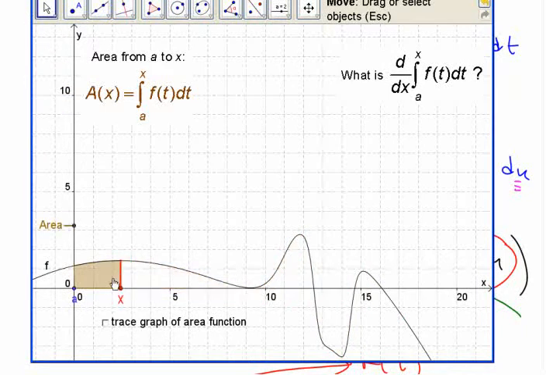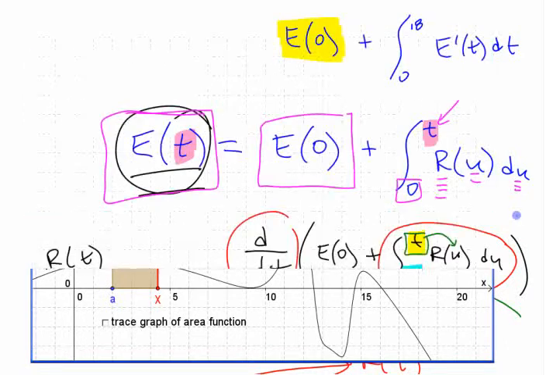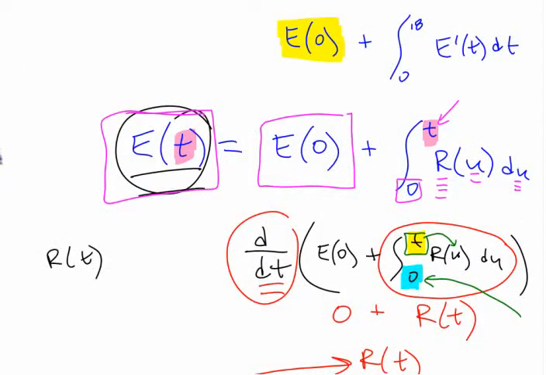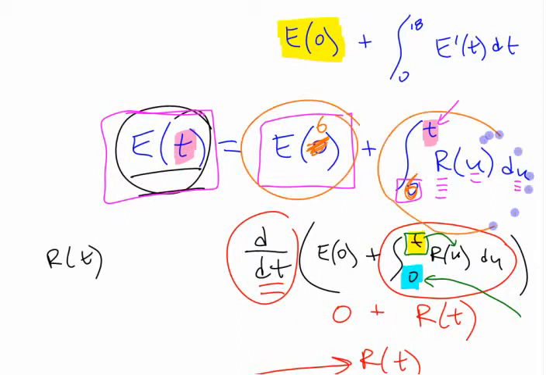Okay? The rate of change does not matter where you start. I could start at a different point here. A could be something else, but that's not going to change the rate of change. If we go back to the amount you've eaten example, it doesn't matter where we start measuring it. If you flip back over here, we could have equally well said, I'm not going to start measuring at midnight. I'm going to start measuring at 6 o'clock in the morning, and then make this a 6. It's going to change the two values that are involved here.